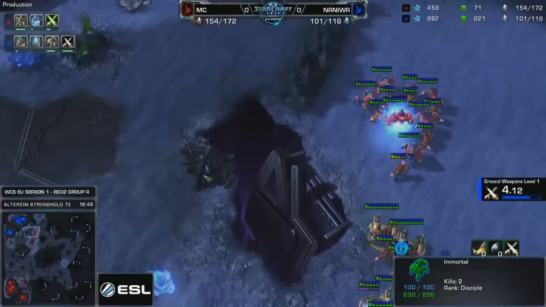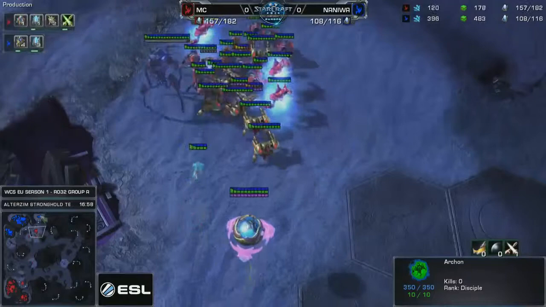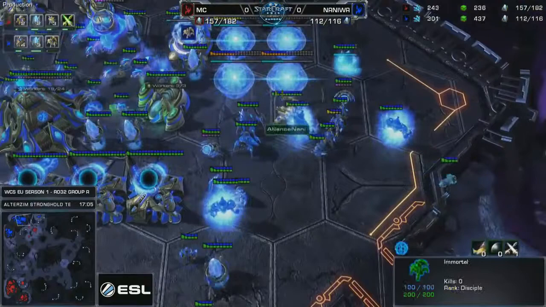And NaNiWa sees the army here, so he's now preparing his defense. He's spreading out his units. And even if he brings Stalkers back from his natural to help, the Warp Prism can go in, so he kind of has to leave them there. 4 extra gateways for NaNiWa to help against this. But MC's just going to force himself up this ramp. Yeah, he doesn't really care.